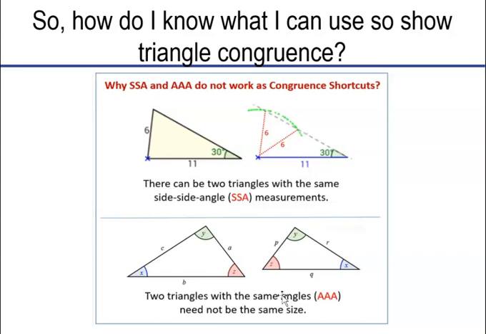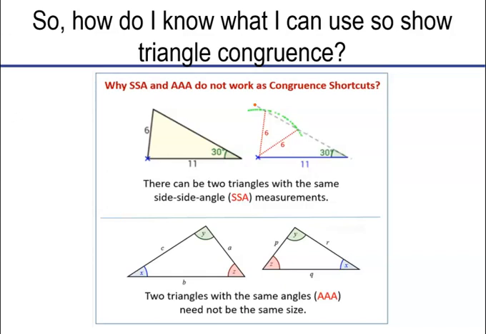Look at what's going on here. So we have a side, side, angle. Now, if I were to try to construct it, look, I have my 11, okay, and then I have my 30 degrees over here, but this 6 here can go in two different places. You can build two different triangles with the situation going on. So it could be at this particular angle or at this particular angle and still meet up with that 30-degree angle. That's why you would have two different options for your answer. Therefore, you could not construct using this, and you can't show congruence.